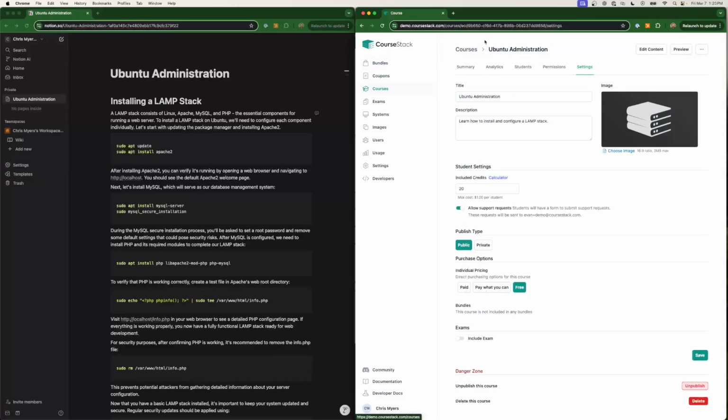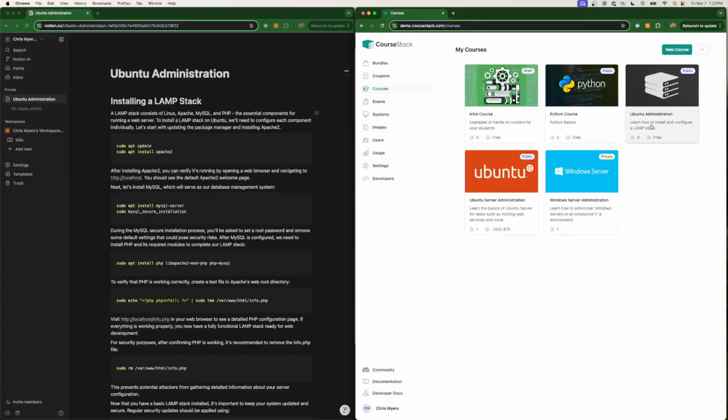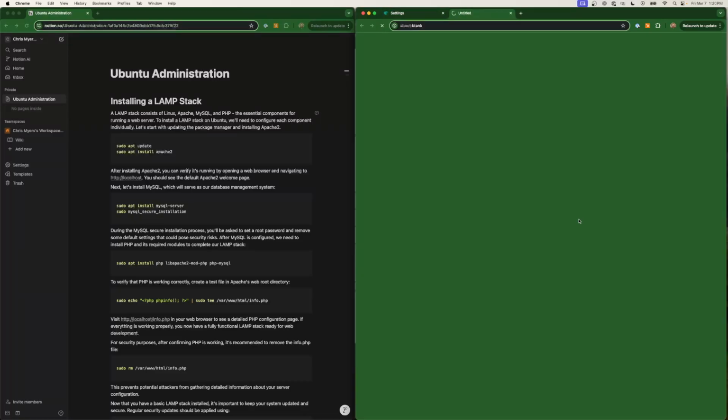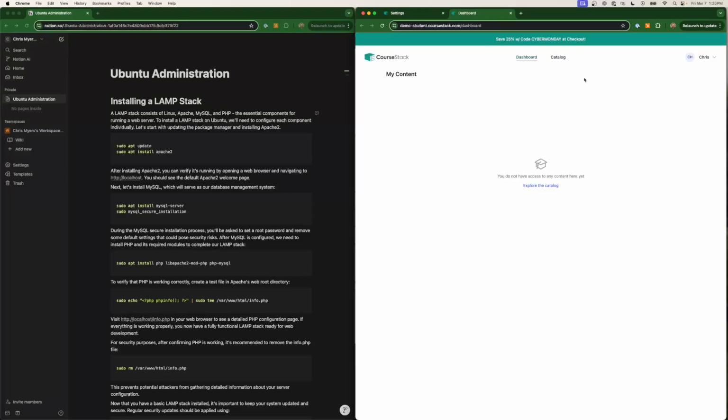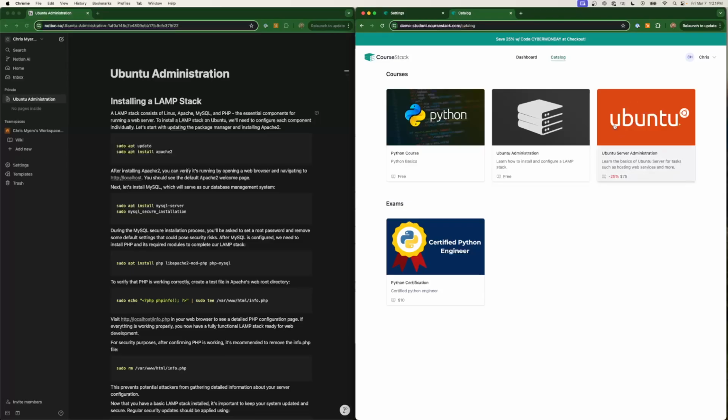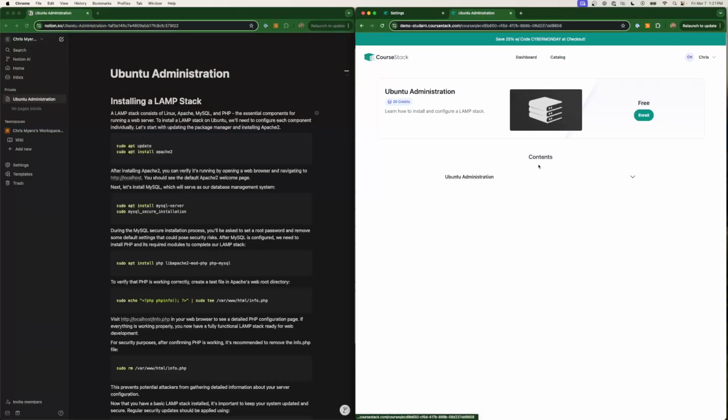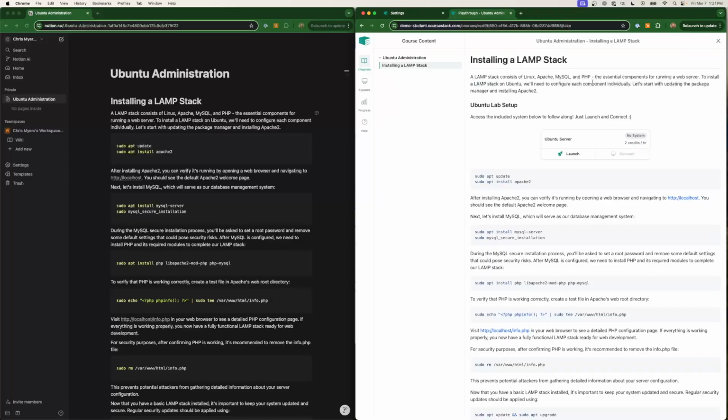If we go back to our creator view of the courses here, we'll see this Ubuntu administration course. It's free, it's public. Let's go ahead and look at the Academy page so we can see what the student will see now. I'm already signed in, so we've got this nice catalog of courses which are published. I'll go into our Ubuntu administration course. This is that very similar view to the course overview page within the platform. Let's enroll, hop right in, and launch our server again.